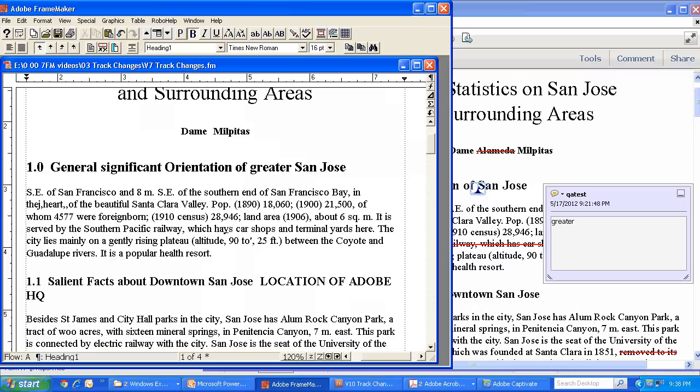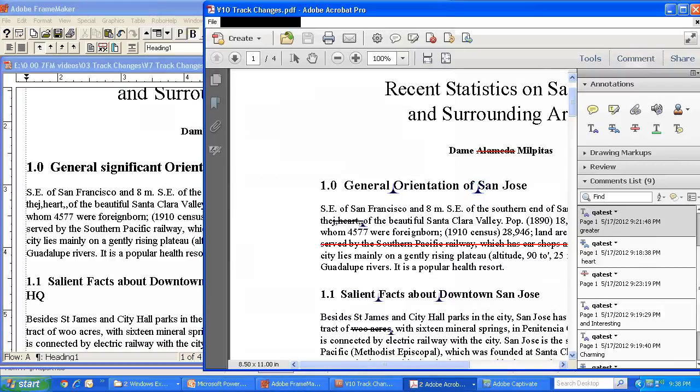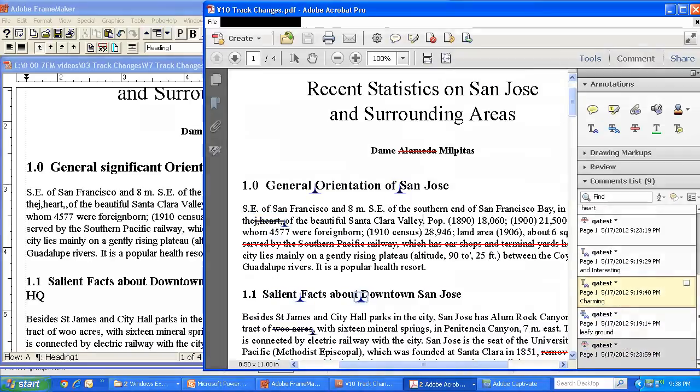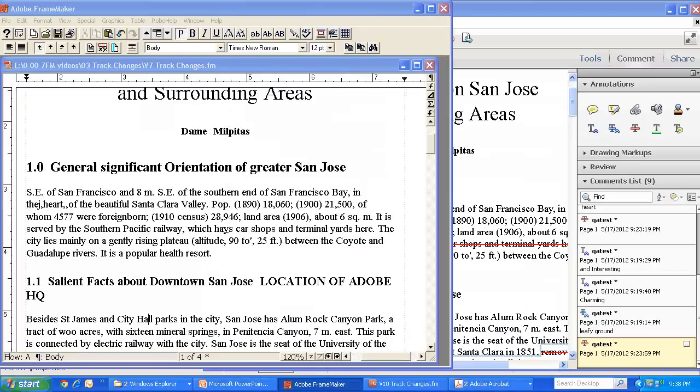And to give you an idea of what's involved here, we'll see how many comments we have. I want to say 1, 2, 3, 4, 5, 6, 7 times in order just to achieve the changes that we did automatically with FrameMaker 10. So clearly FrameMaker 7 is far more time consuming when it comes to applying changes from PDF files, because one must very carefully select the text the right way, and they must be extremely careful in where they insert the text within FrameMaker to match the changes.